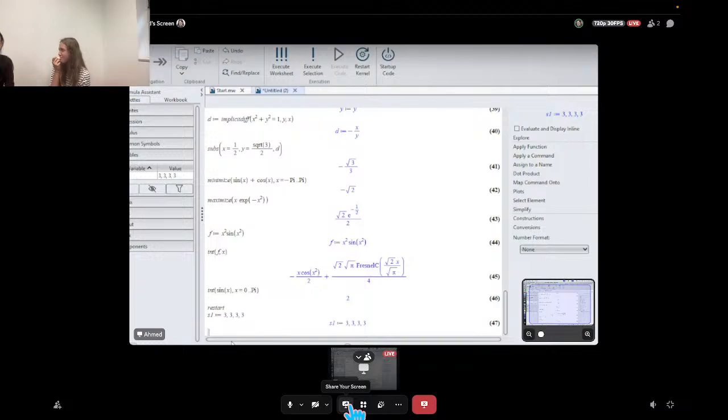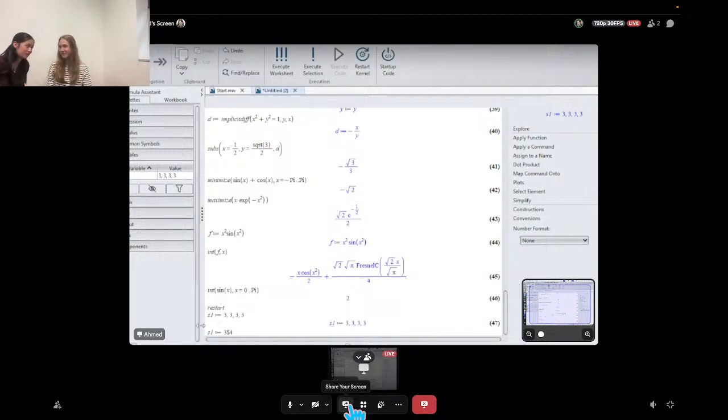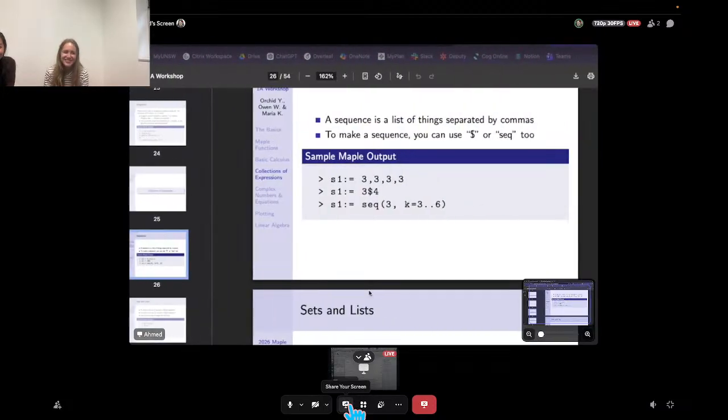Another way to make this sequence is to say S1 equals 3$4, which basically says the sequence S1 is defined as 3 repeated 4 times, which should give the same output. And then we can also use an intermediate value to define a sequence. Let's give a different example.